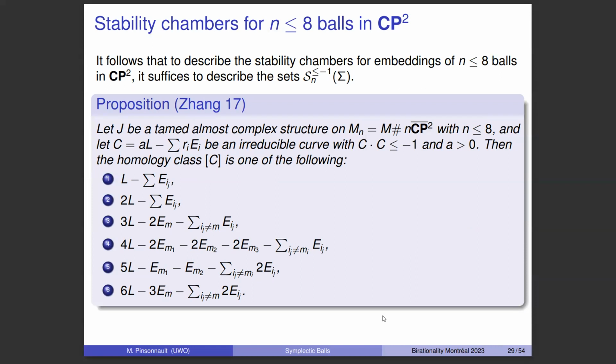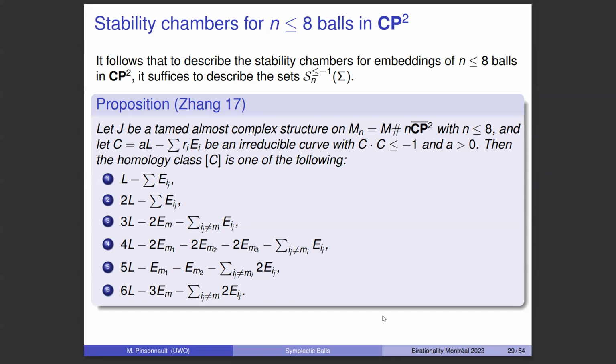Now, remember that in all this story, I have a fixed set of exceptional divisors that must be symplectic and J-holomorphic at all times. And this actually prevents most of the bad guys from appearing. By positivity of intersection, because I force these exceptional divisors to be there, the only negative curves on CP2 that can appear and contribute to obstructions are the ones that essentially come from blowing up points along lines.